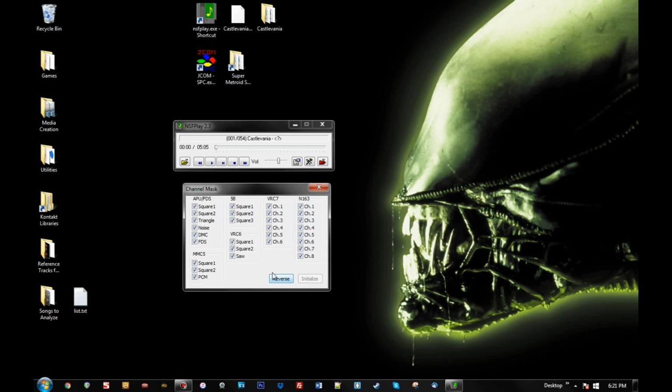So what we're going to do is start by reversing all this so we can turn off everything, and we're just going to turn on the ones that might matter to us. Now, if you're working with an NSF file from a Japanese version of a game, a Famicom unit, you might want to listen to these and see if there's any data there, but I know for a fact that this Castlevania one does not have that. So now, if we play one of these, we can selectively turn on and off the different channels, and we can hear how that affects what we're listening to. Let's go over to Vampire Killer, the second track, because it's a bit longer.